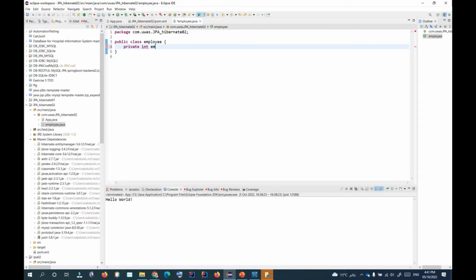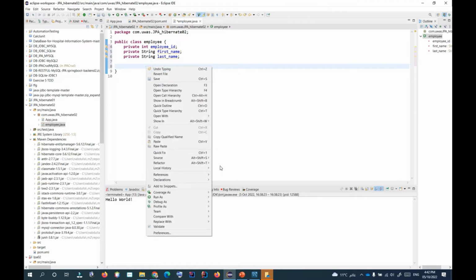The first one is employeeID, based on the same name, and then private String firstName, and also private String lastName. So this is the entity.